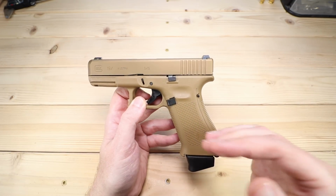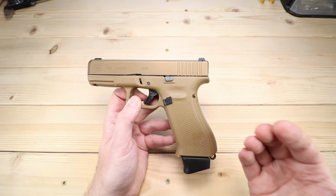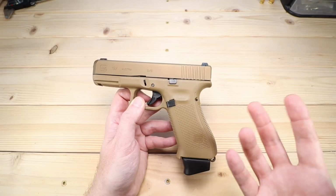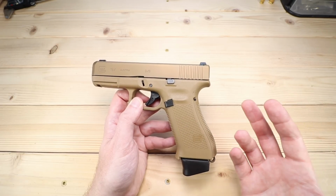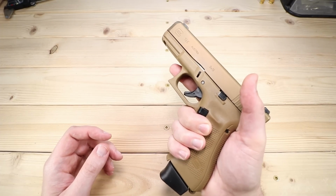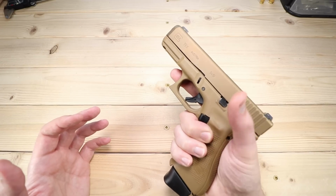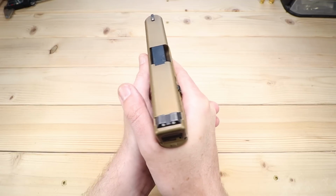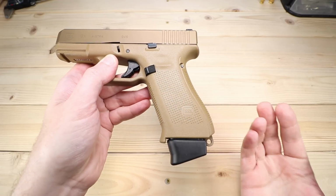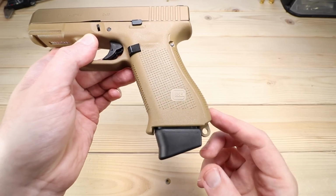Now, the 19X being sort of a hybrid of a 19 slide and a 17 frame is a little bit different. I've always said that I much prefer the 19s. They sit a little bit better in the hand for me, even with finger grooves like a Gen 4 or Gen 3. Those grooves are spaced just right for the size of my hand, whereas the 17 never sat quite as well, but with those finger grooves being gone, this works really well. So I get the exact grip that I want on the gun, and it sits nice. I'm not fighting any sort of grooves. I know I'm probably making more of a fuss over it than I need to, but for those who want the grooves gone, they've done it and they've kept it with the 19X.